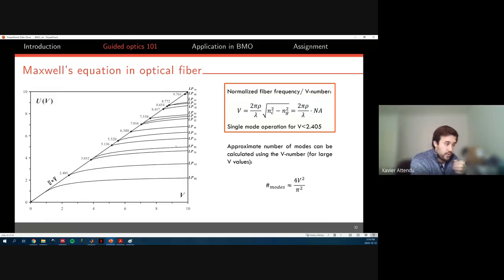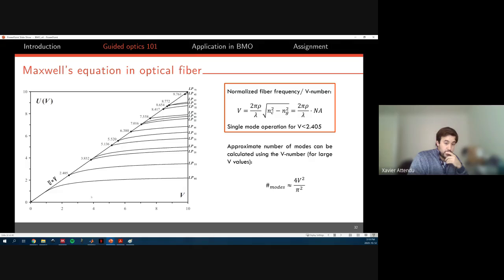Okay, so one of the tools that you may have to use at some point in your study is the normalized fiber frequency. So when you do all the math associated with these modes, and you solve the Maxwell equations, and you solve the field equations in the fiber, there's a way of reformulating it such that you calculate this value here, the V number, right? And you calculate the V number simply by taking these parameters, which you can know about a fiber, which are often given in the spec sheets.